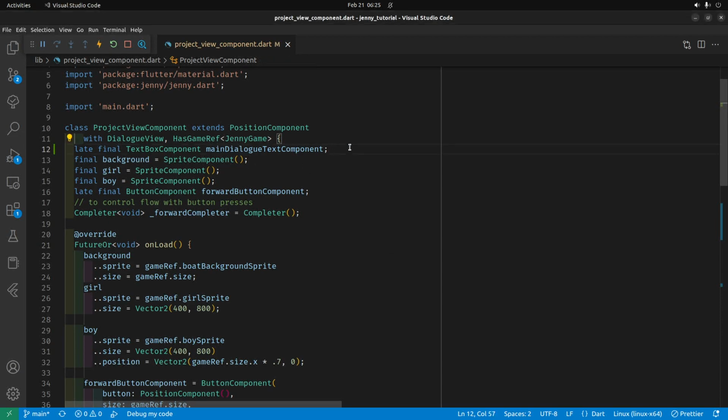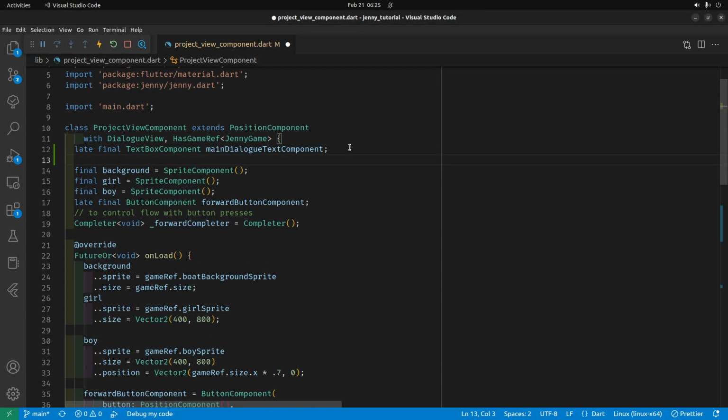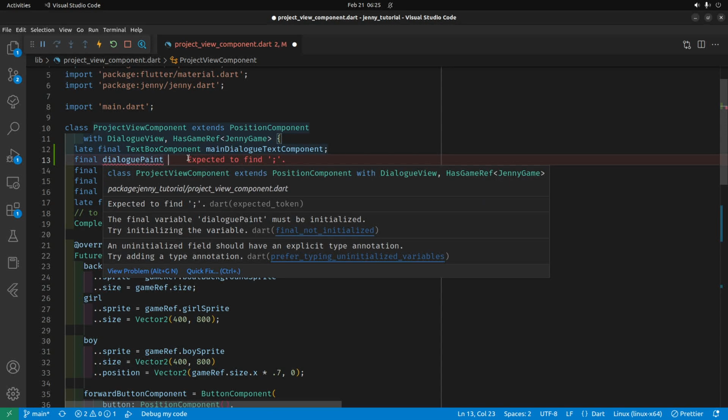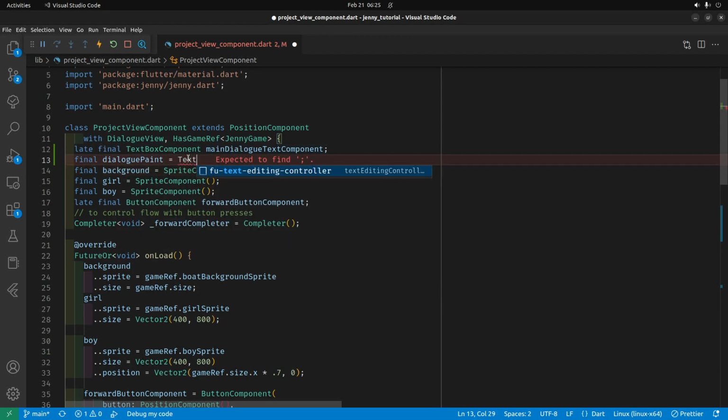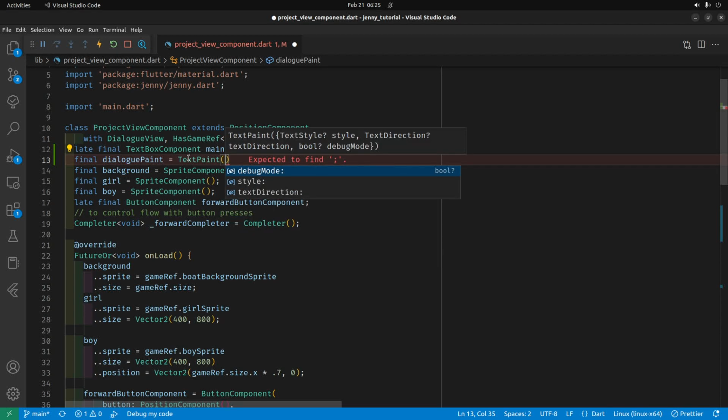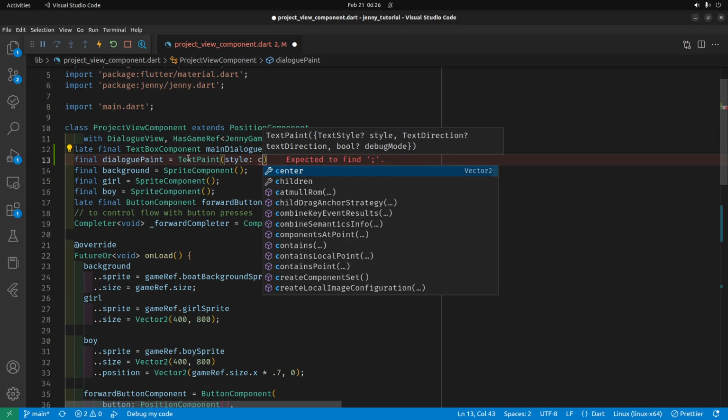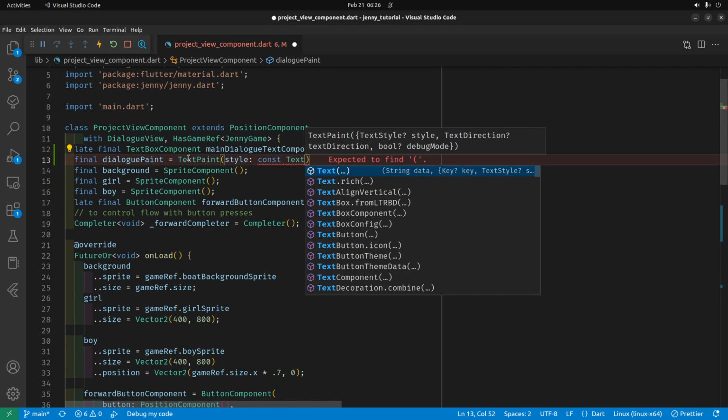So I'll set up a paint so that we can use a text renderer of the text box component. So I'll go final. We'll just create a name. Dialog paint. So I'm making this up here. And so text paint. And we'll go style. Text style.